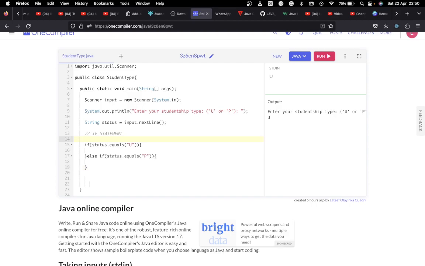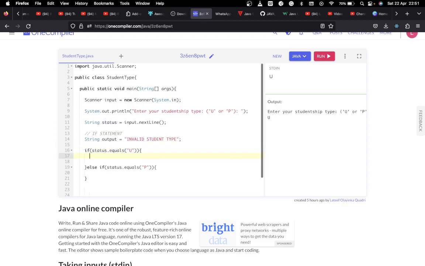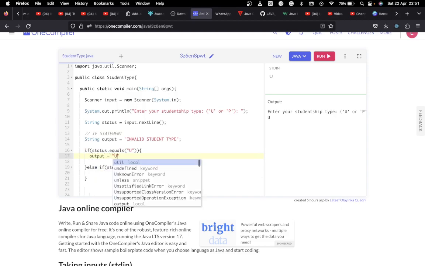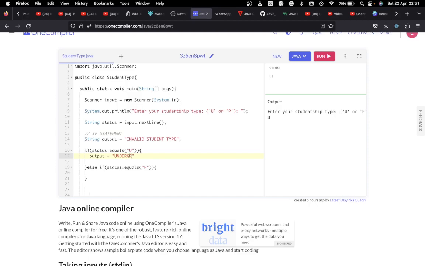To do that, we'll say String output is equal to, by default, invalid student type. This will be the default, and if the status is equal to U, we can just change the output to undergraduate.